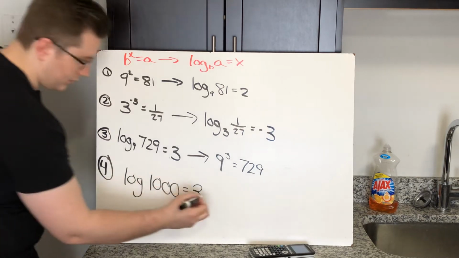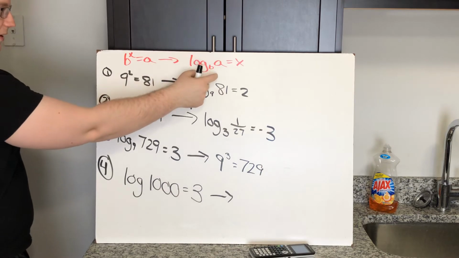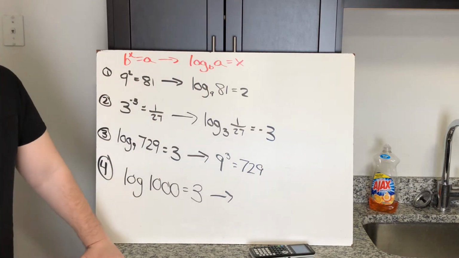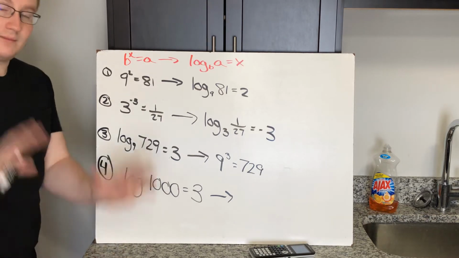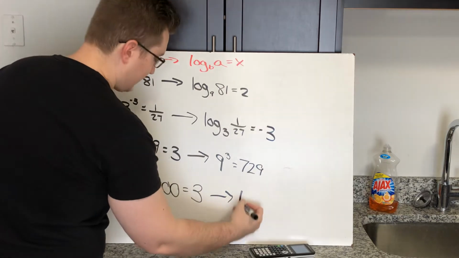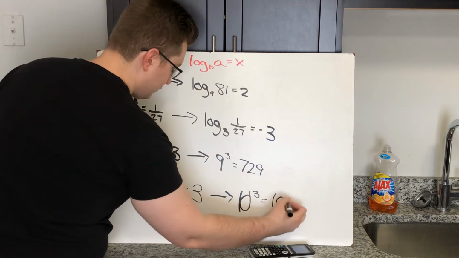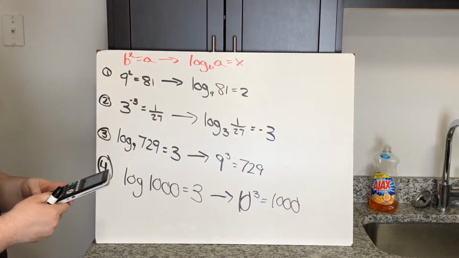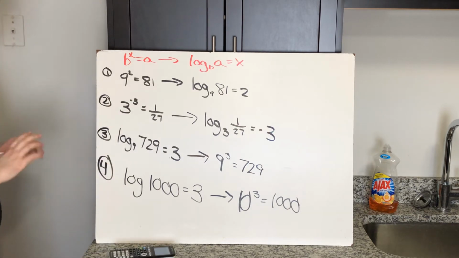Well, this is weird, because if I'm changing from log to base, I should have log base b. I don't have a b here. And what do we assume that our base is when we are not given a base? That's right, 10. So 10 raised to the third power is equal to 1000. Double check that, make sure that's good. 10 raised to the third power, it is 1000. 10 times 10 times 10.